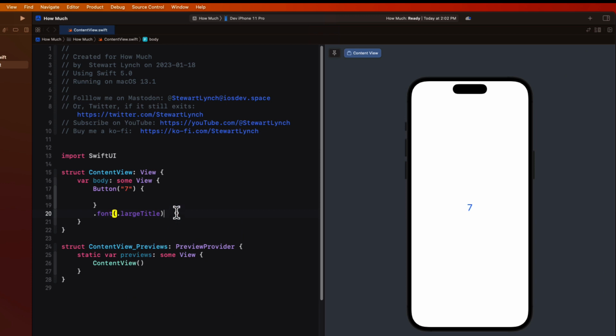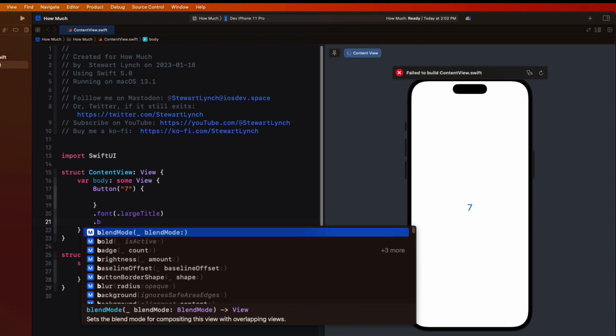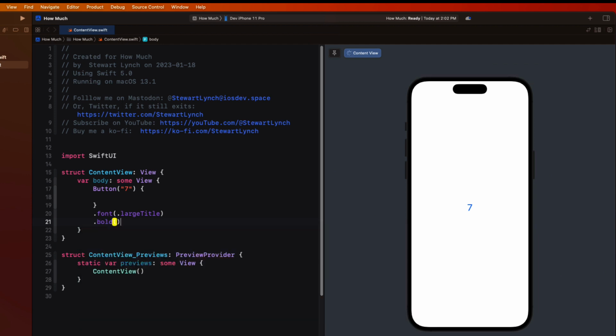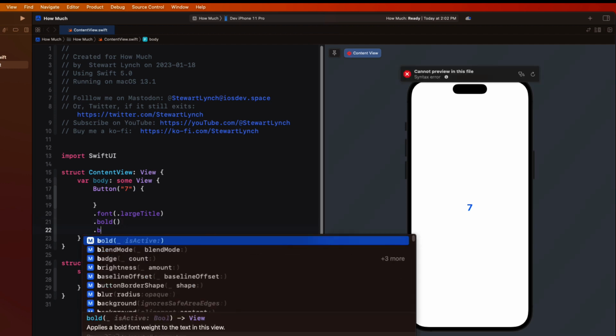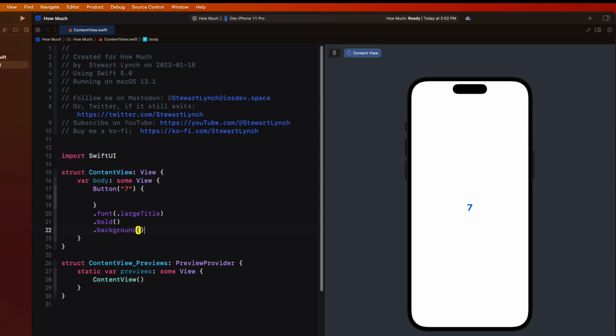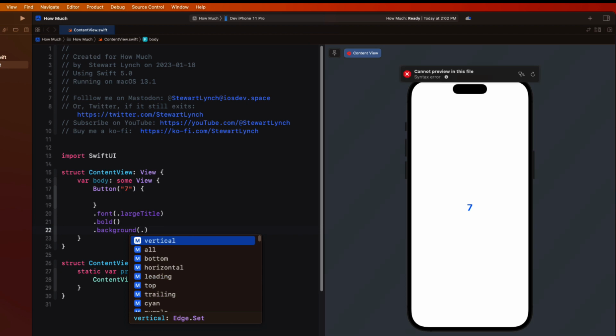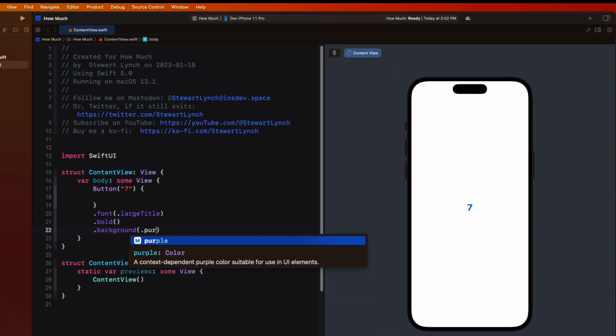We can also apply a font weight to our label, but for this we can use a shortcut, which is simply .bold. Next, we can apply a background that again is a modifier that requires an argument. So we can use that dot trick again and see that Xcode and SwiftUI has to offer us perhaps a color. So let's choose purple.